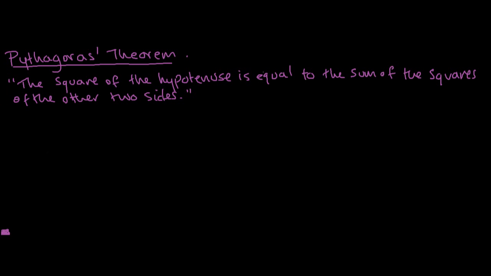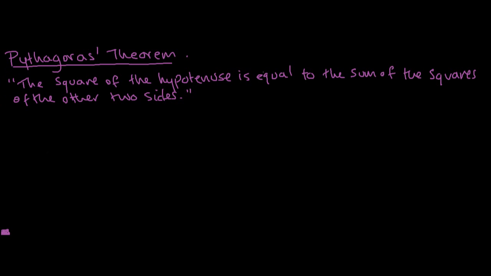Right, let's do some Pythagoras Theorem. And Pythagoras Theorem, as you probably know, is to do with finding the length of a side on a right-angled triangle. And this isn't to any triangle; it's specifically to right-angled triangles. And it's been proven using right-angled triangles. It can't be used with any other type of triangle.